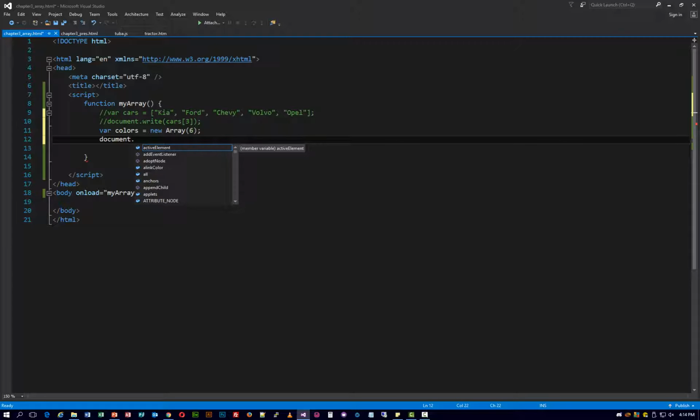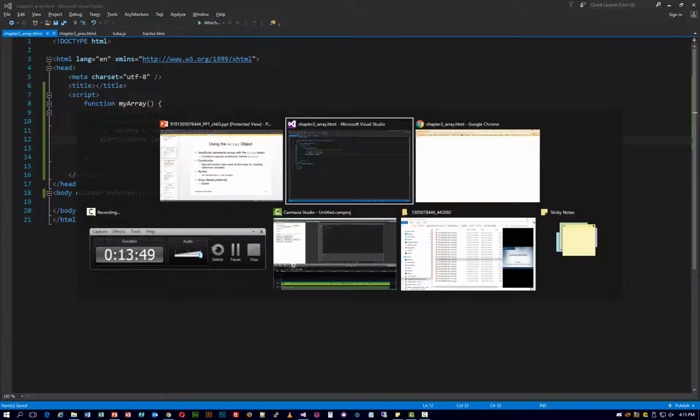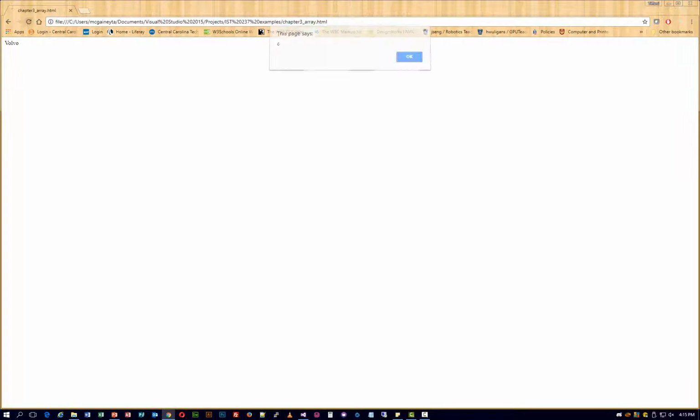If I do document dot write colors dot length, it'll tell me how many elements are in it. It tells me I have 6 elements in there.